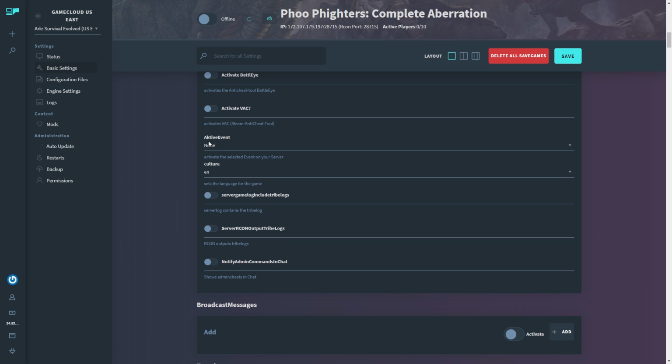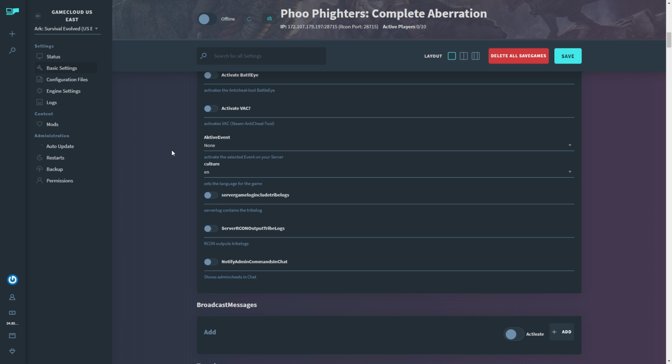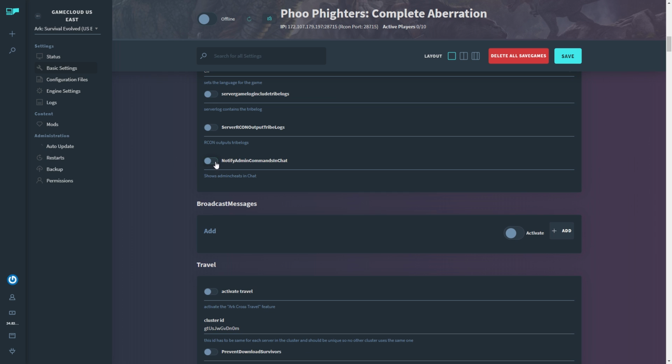Now, active event. You'll also notice that a lot of the stuff in here, you might think it's misspelled. It's not really misspelled, it's in German, because GPortal is actually a German company and they're still in the process of translating a bunch of the stuff coming over to the States. It's okay. Matter of fact, I actually kind of enjoyed it a little bit. From here, for the active event, you can turn on any of the different events that are active in Arc. Just remember that once it's going, you have to come back in later and manually turn it back off. All right, so now let's go down to a few more. Notify admin commands in chat.